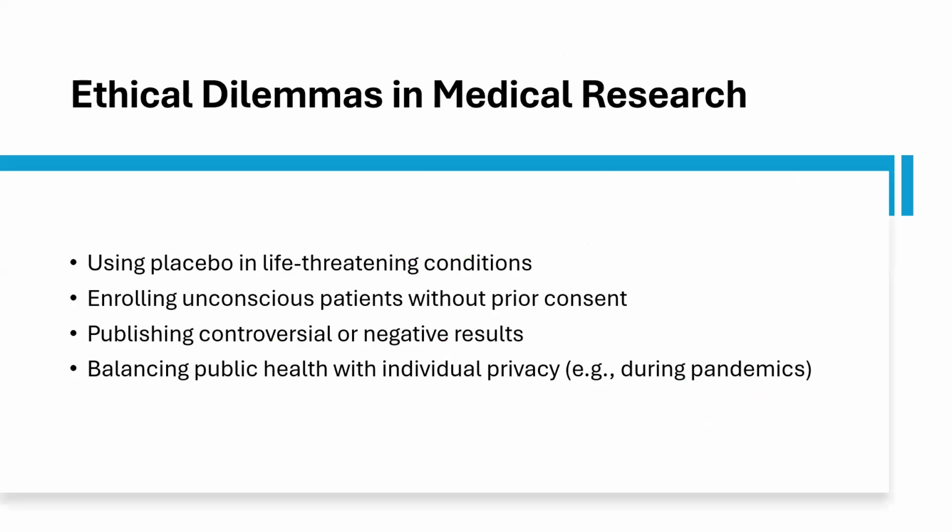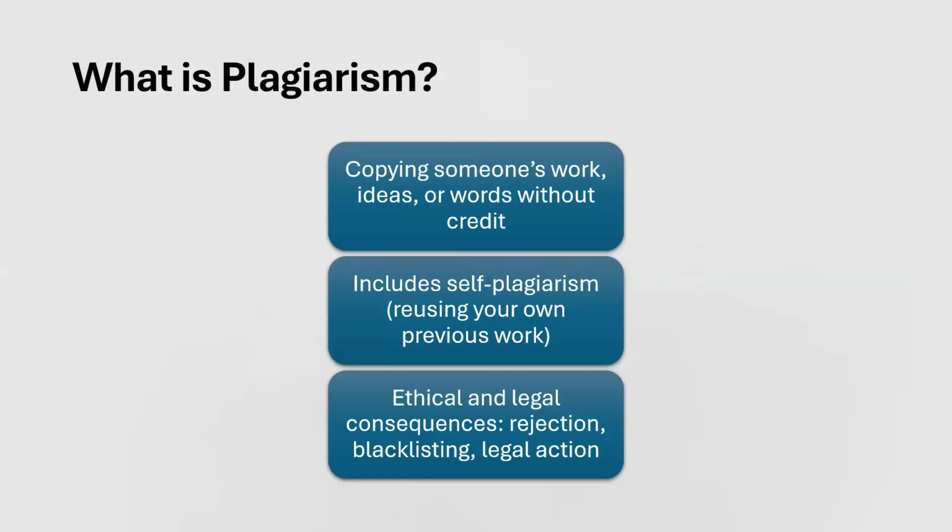And then we will discuss the ethical dilemmas in medical research. First of all, using placebo in life-threatening conditions, and also enrolling unconscious patients without prior consent, publication of controversial or negative results, and balancing public health with individual privacy, for example, during a pandemic. So all these things are dilemmas, and this was all about the medical ethics or research ethics which we studied.